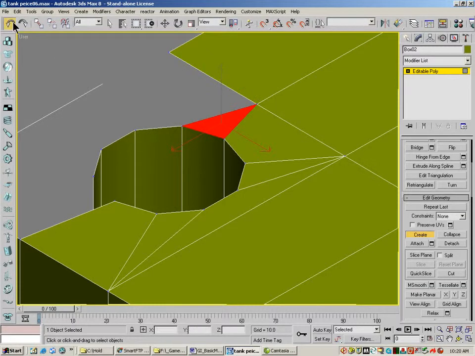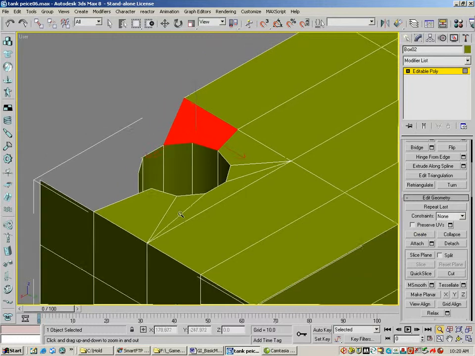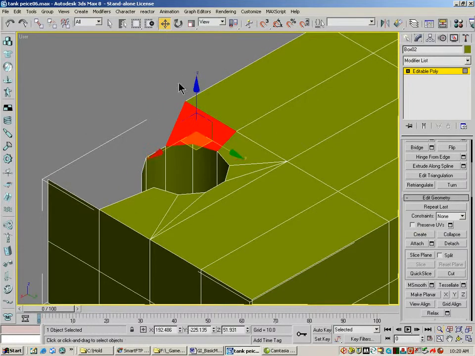You know what? I should have done 4 here. So 1, 2, 3, 4. That's a good one. There we go. This one can go over here. And I've got to zoom out a little bit to get this guy because he's going to stretch all the way over to the other side.